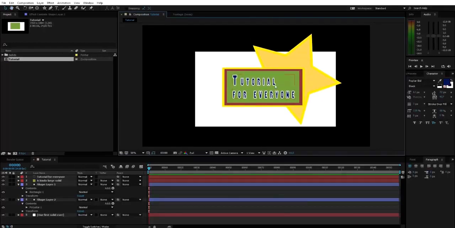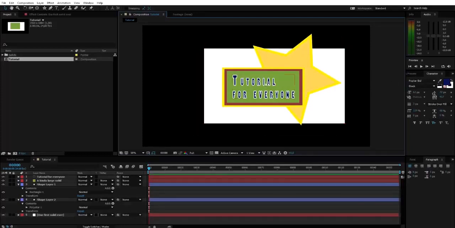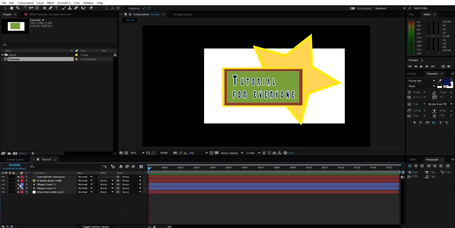So a tutorial for everyone with a green background, and then a shape layer with a yellow border and a yellow star, and this is our solid. Now let's take a look at how we can draw out a shape, and of course we will just quickly have to name these shape layers so we know what we're working with.